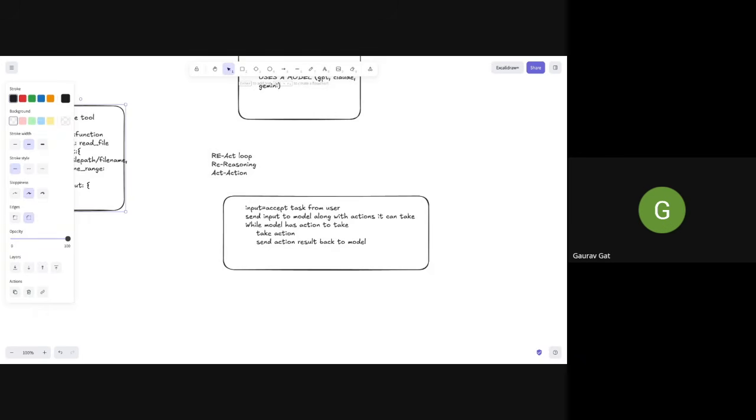You don't want it to, let's say, perform some actions, for example deleting something permanently from your system, right? You don't want it to browse randomly on the internet, correct?